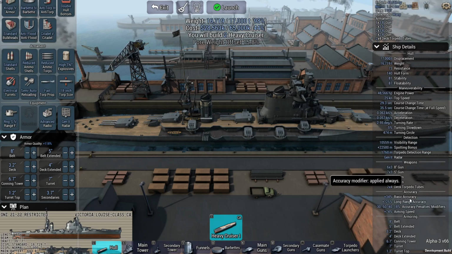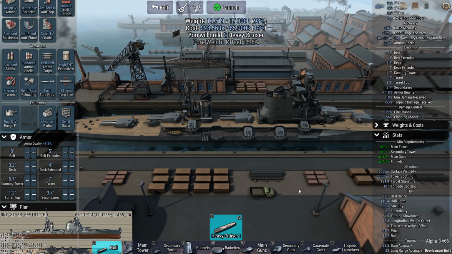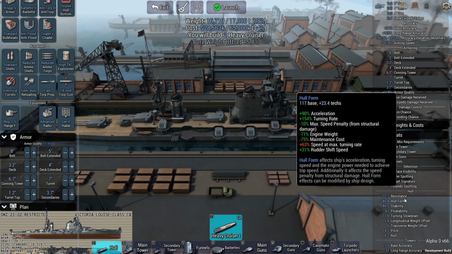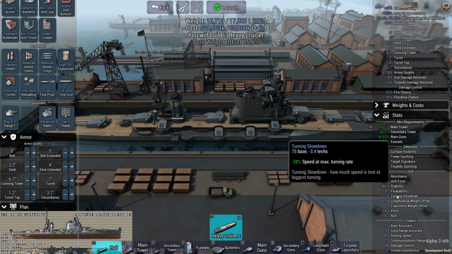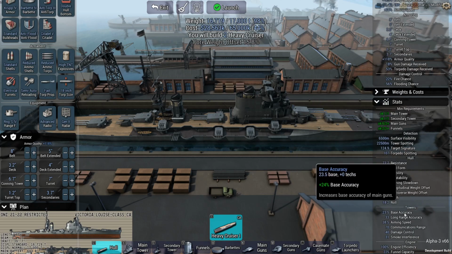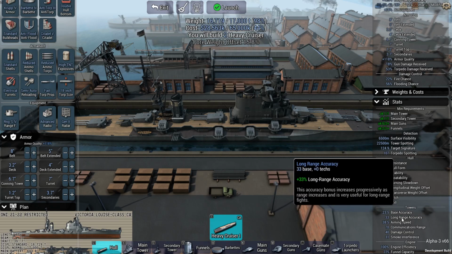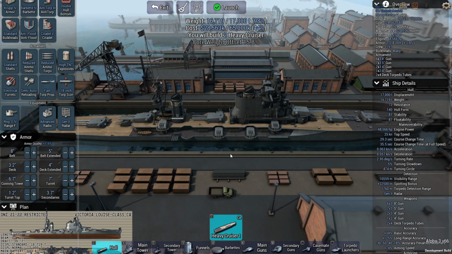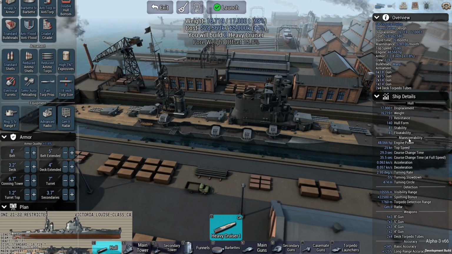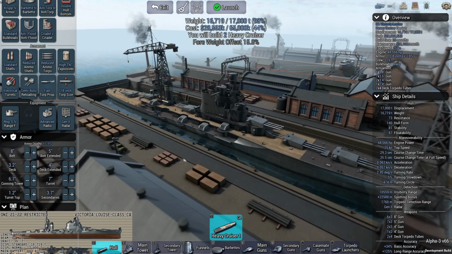So there we go, pretty much a nice wee bonus to space accuracy, aiming, armor. It's got decent surface detection, good hull form, relatively good resistance, which is good, with a 23.5 base percent accuracy and long range accuracy of 33%, so it's actually pretty good when it comes to its accuracy. Though I will say it does perform quite harshly at times, but it does do well. So without further ado, that is the Rise of the Heavy Cruiser.